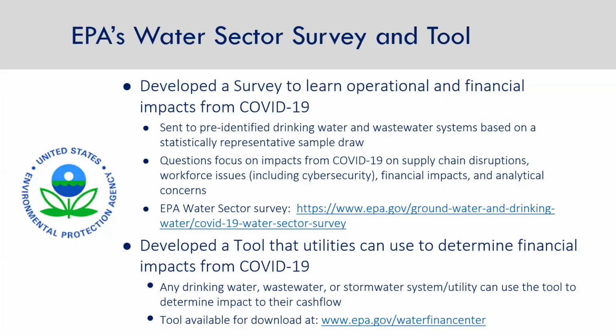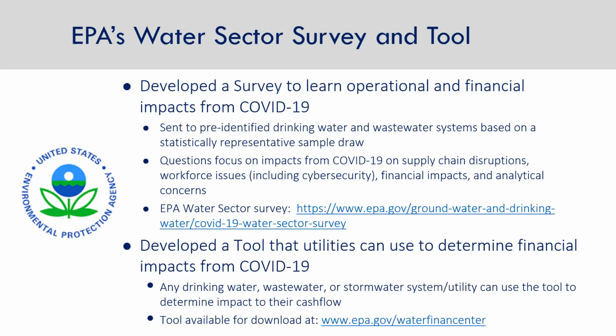If your utility received a link last week or yesterday, we encourage you to complete the survey. This voluntary survey is going to help facilitate the collection of useful information in a uniform format to guide the development of technical assistance, which could help sustain water quality operations and support planning for the future. If you didn't receive a link, there is no action needed on your part.